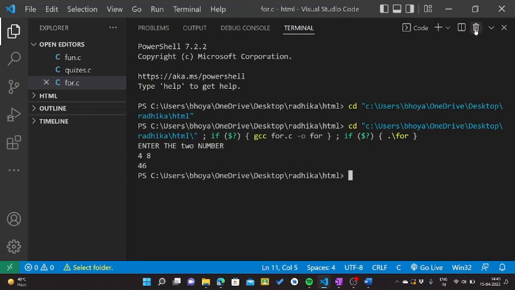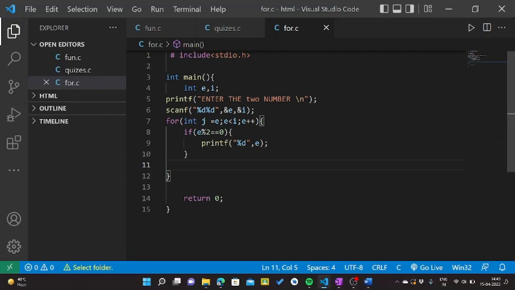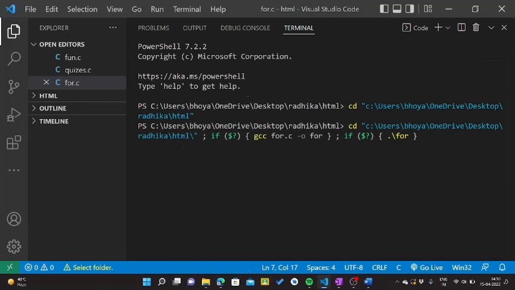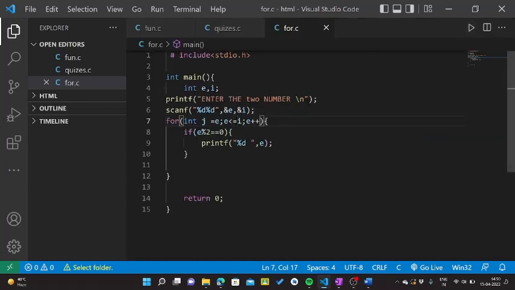So yeah, this program is running pretty good. We can say that. We'll just add a space over here, and if we write equal to, the 8 would also get printed for 4 and 8 again. Now this time it would be 4 6 8, because we have initialized I as greater than or equal to, e as greater than or equal to I.